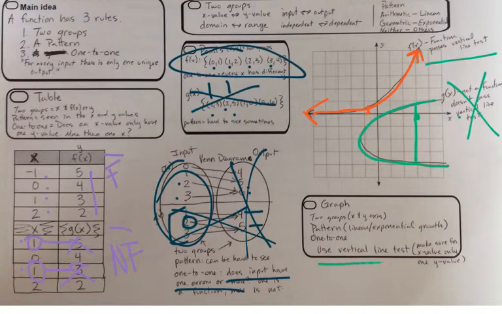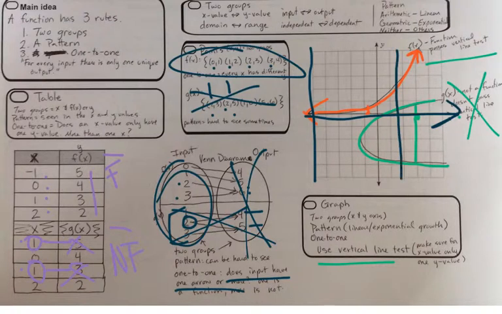The way we talk about it is we call it the vertical line test. So you basically take a line, a straight line hopefully, and you run it across the graph. If the graph touches that in more than one place, it's not a function. So say my line's right there. Right here on this graph, it's only touching once. Here, it's touching twice. That's what makes it not a function. Okay?